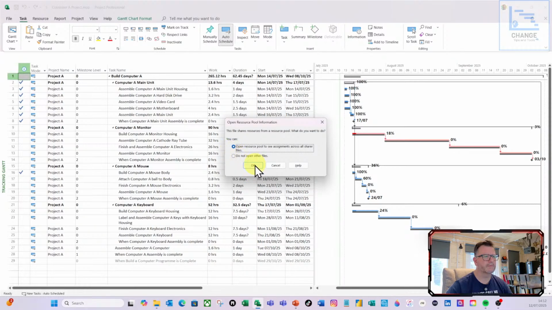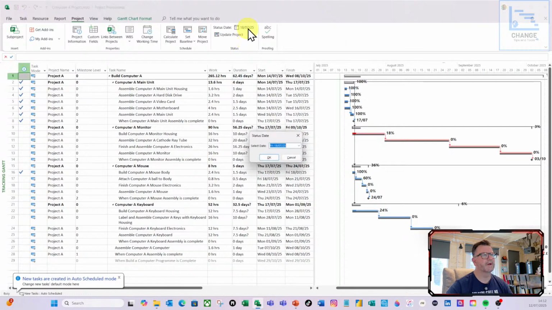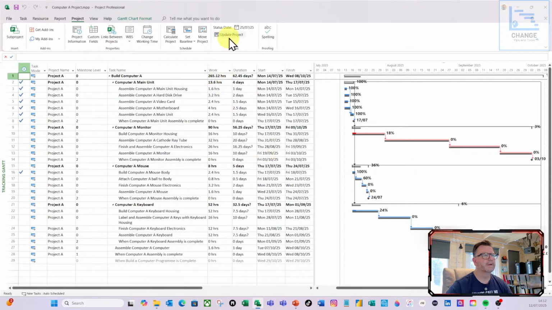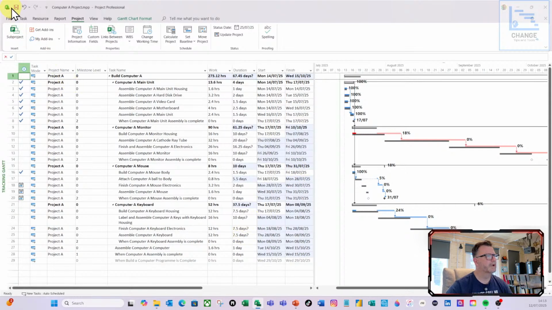I'm going to open this one up on its own, and set the project status date. Let's say we've done no work on the project, so I'm going to set these to the 25th, OK. I'm going to update, and reschedule everything to after the status date. I'm going to save that. No one's doing any work.